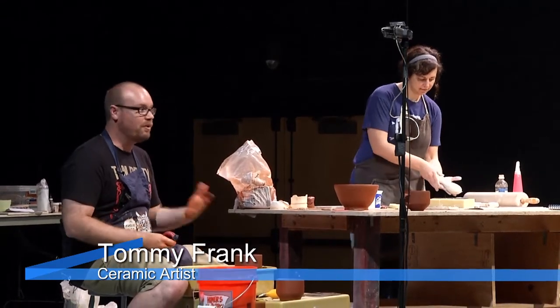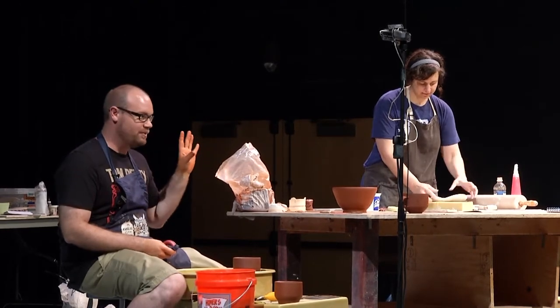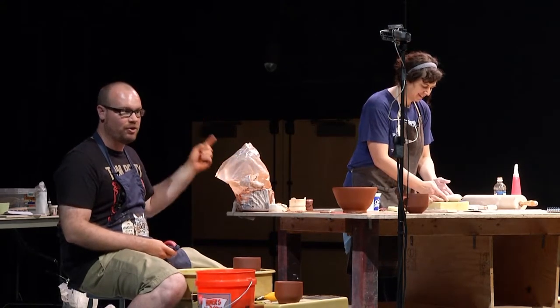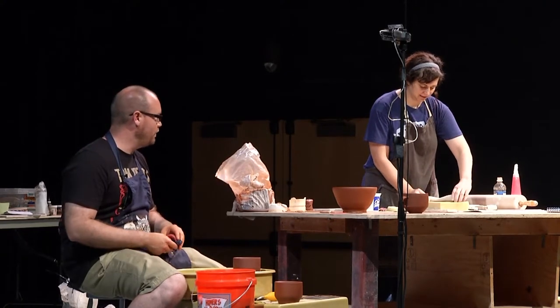But I haven't been throwing a lot of pots. I've been making more sculpture in the last few years. So this gives me the excuse to go back and steal some of my own ideas, which were stolen from people before me, bringing that form language into the work that we're doing together.